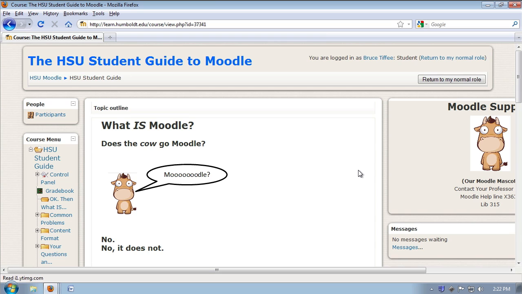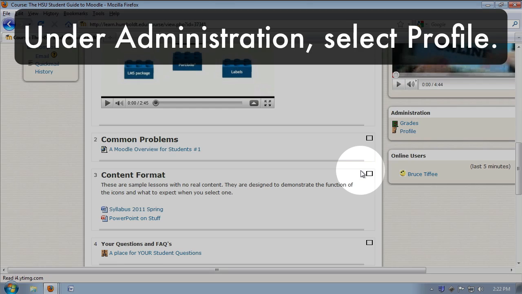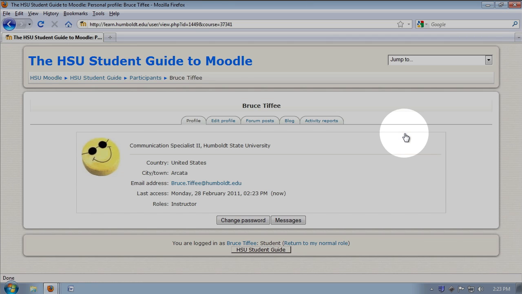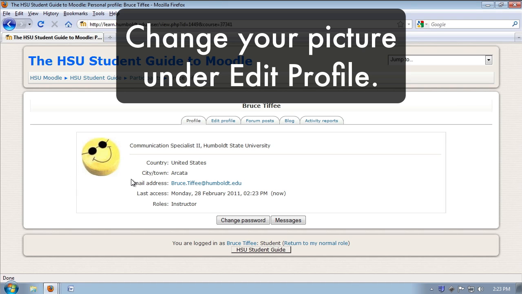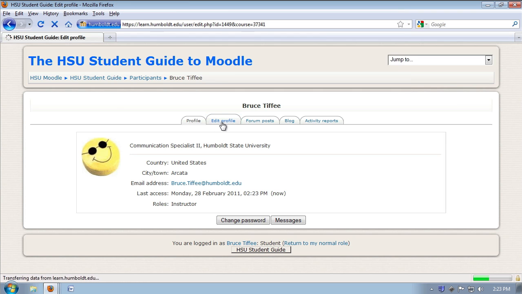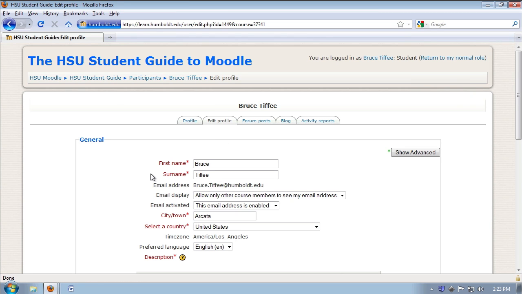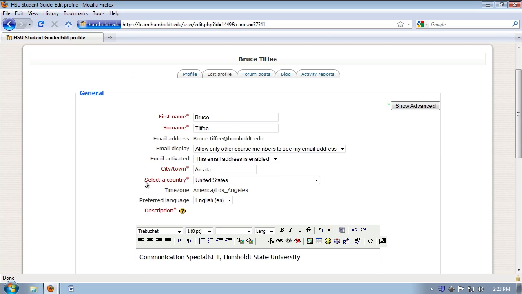Right now, we're looking at just about the same thing you saw the last time, and we'll keep our promise and go directly to the right-hand column down in the administration section and select profile. Well, here's my picture, and it's the ubiquitous happy face that everybody gets. If you'd like to come up with something a little bit better, come to the top. It'll be under your name. It'll say Edit Profile. It's one of the tabs. Please click that. It will show your name and things like that.